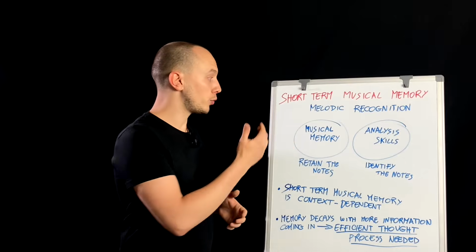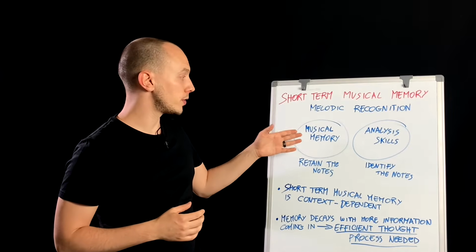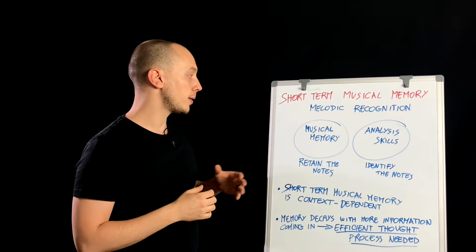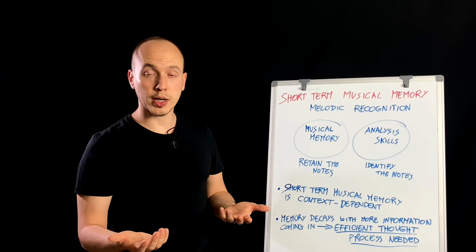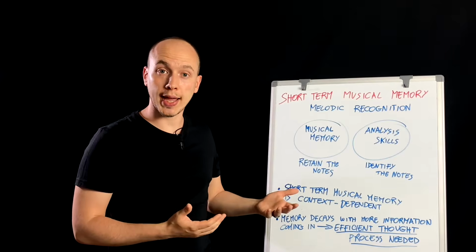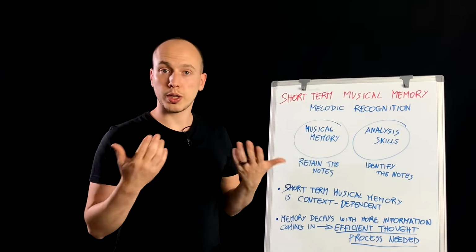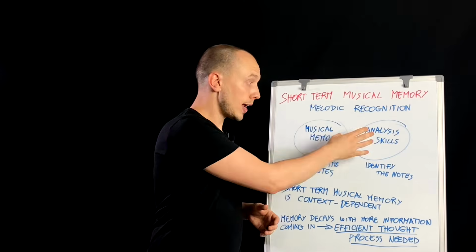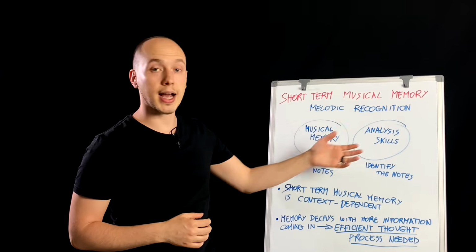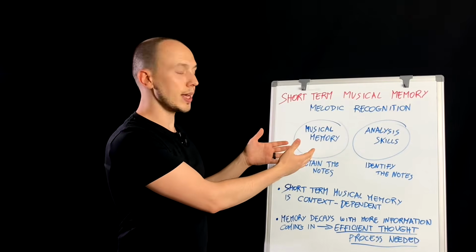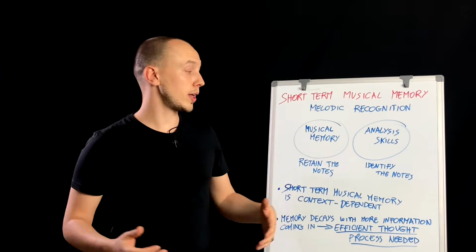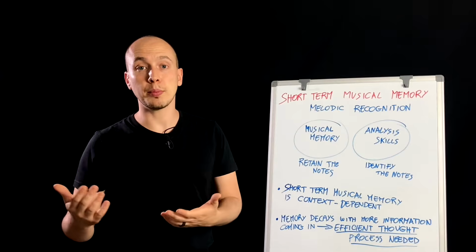So, for example, if we make a mistake in the first step, which is retaining and memorizing the notes correctly, it would be impossible for us to recognize the melody correctly because, of course, we don't have the right notes in our head at first. So whatever we are going to analyze would be incorrect. And the second step, the analysis skills, is also very important, because we can retain the notes correctly, but we can make some mistakes when analyzing them. So in that case too, we won't be able to come up with the right answer.